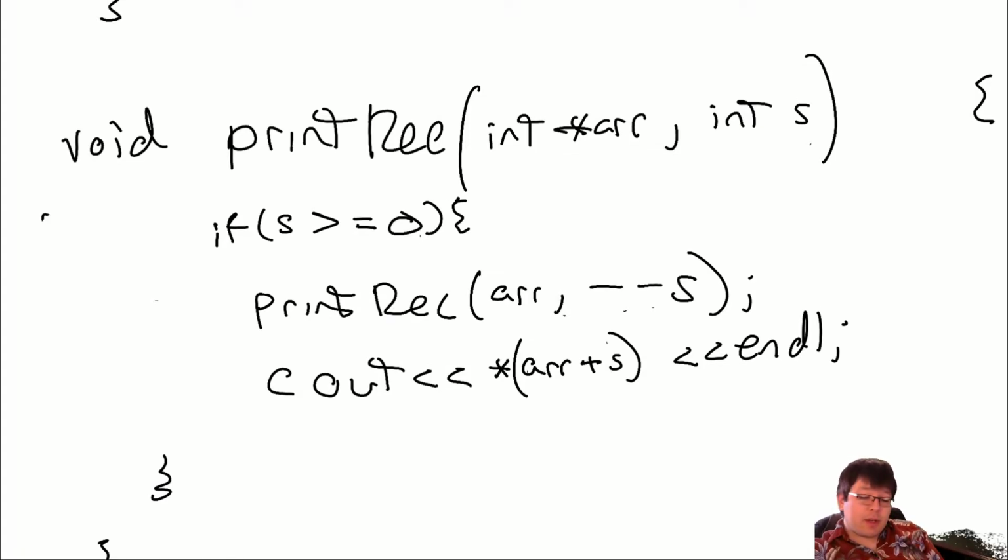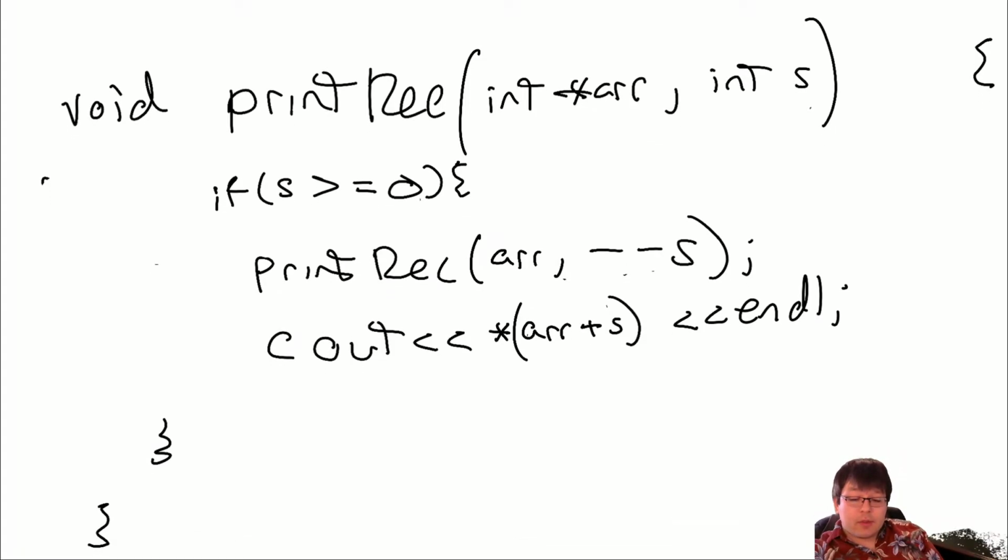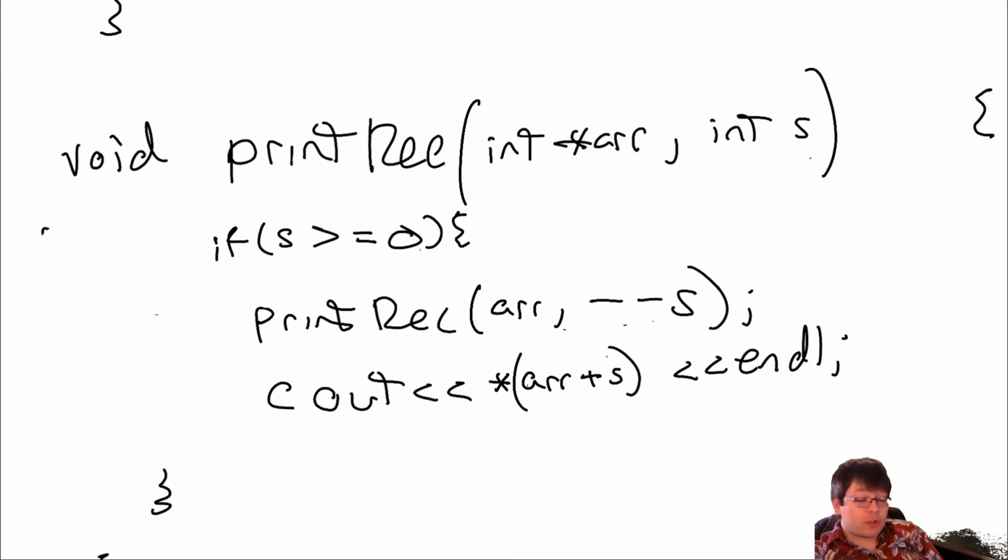We have this print rec, and in this case, we have our base case, which is the first line of code there in a way. Then we have the recursive call, and then we have something that the function is actually doing, which in this case is couting. In this case, we're doing the recursion before we do the printing. And the printing I want you to consider the job of the function. So we're recursing before we're doing the job. In this case, it's head recursion because we are doing the recursion before the job.